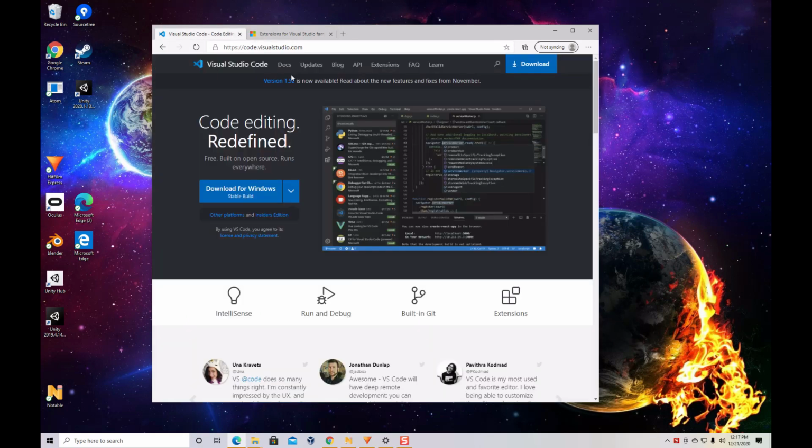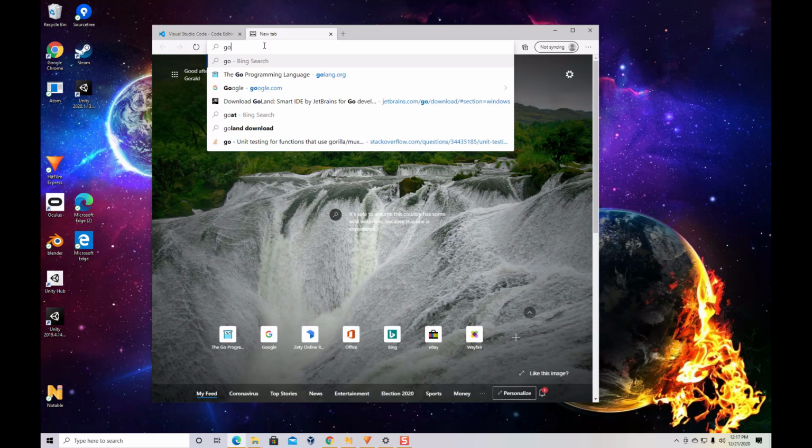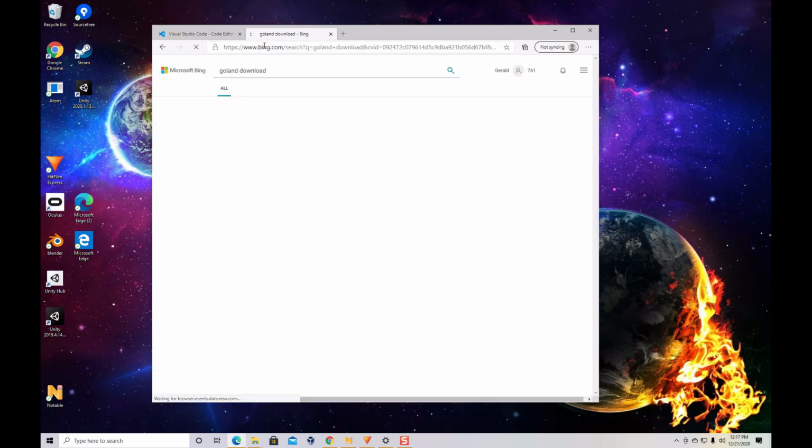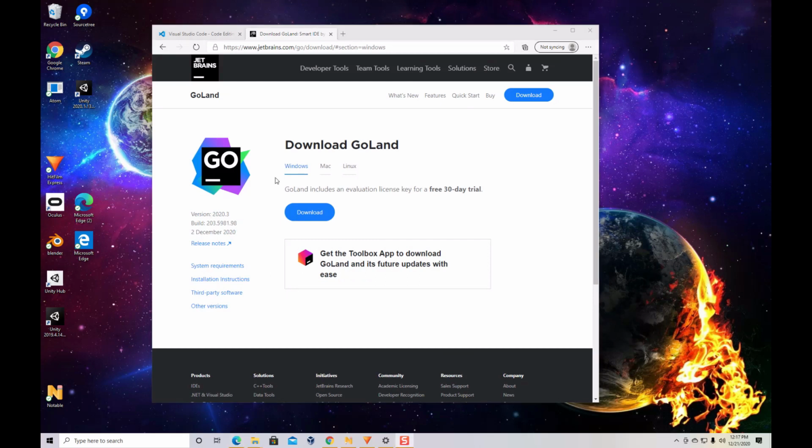So this is a popular code editor, and one of the perks of it is that it's free, so you don't have to worry about paying a dime for this. Although this is a popular code editor, I typically don't use this one when I'm programming with Go. Actually, I prefer to use one that is called GoLand. And this is an IDE that is developed by JetBrains. And I prefer to use this one because it's an editor that is specifically made for Go.